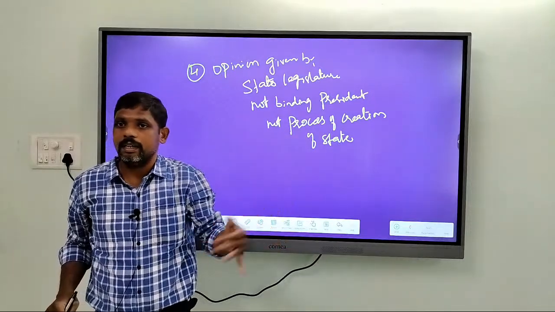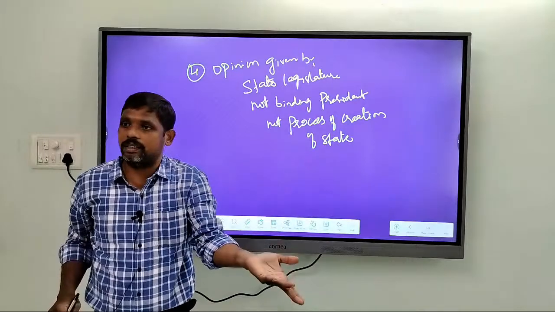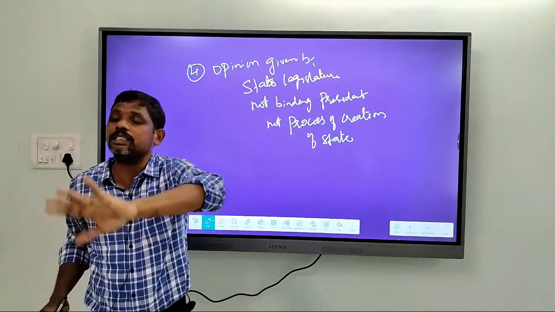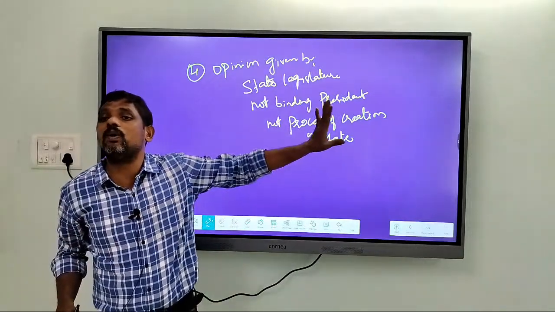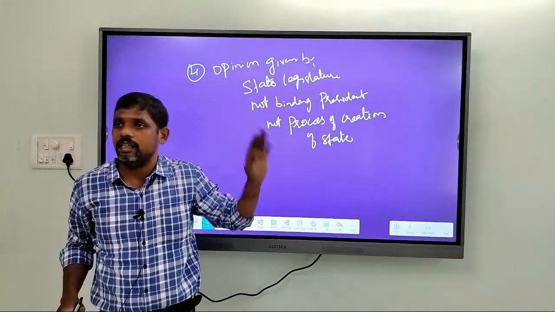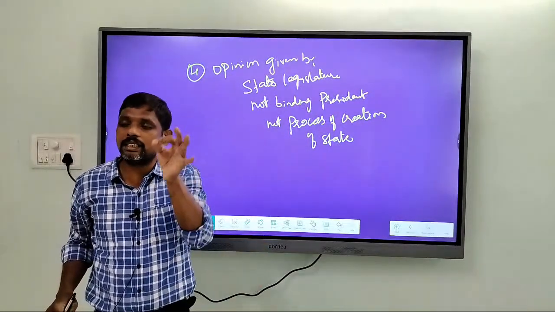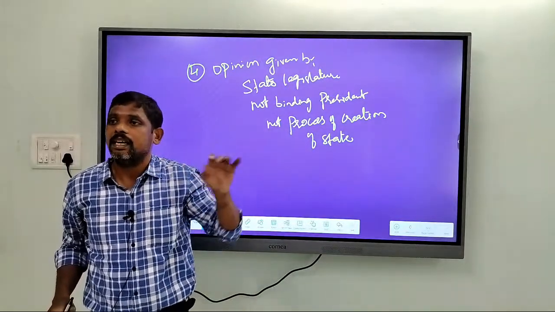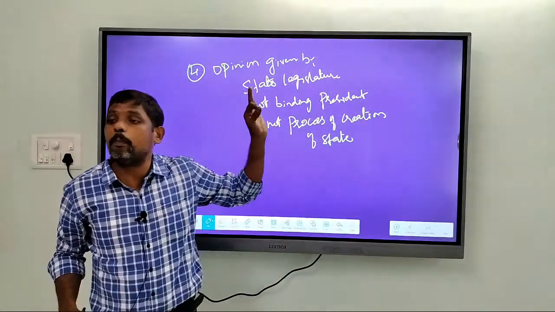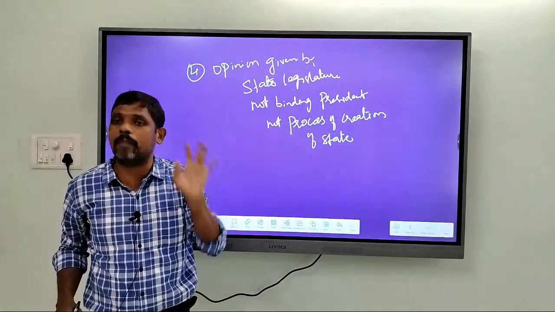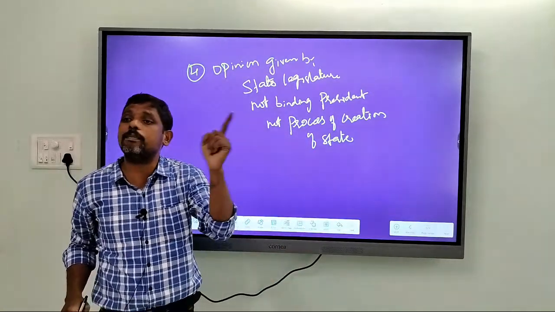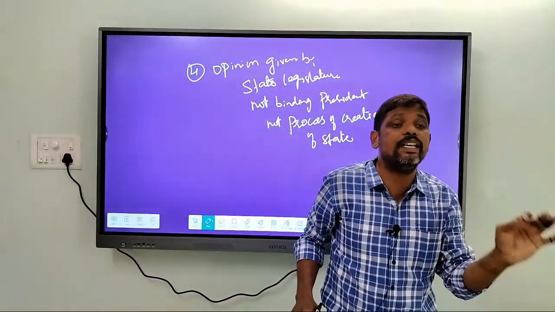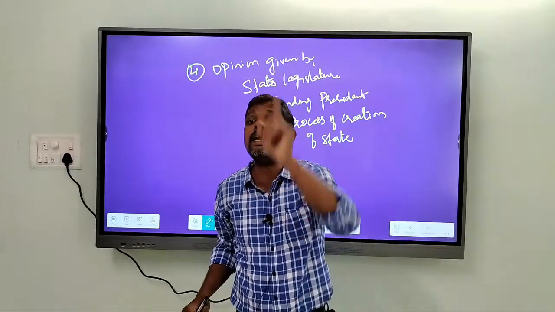Whether the opinion is given or not, it can be given within 3 months, or the state legislature can simply table the bill without giving any opinion. There is every chance the state legislature may not give an opinion. Even in that case, there is no impact on the President. The opinion given by the state legislature is not binding. The state may accept or reject, still the President of India has every power to refer the bill to the Parliament.